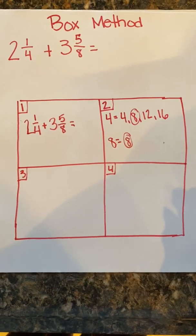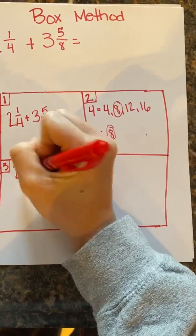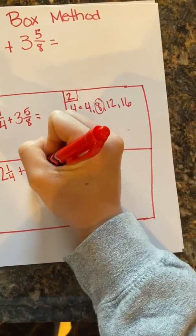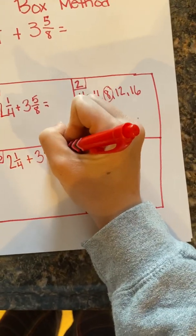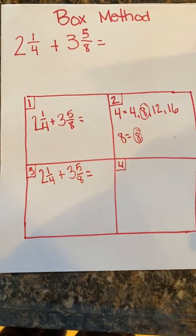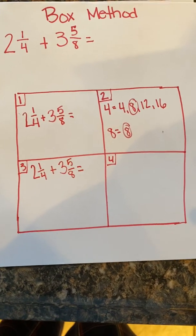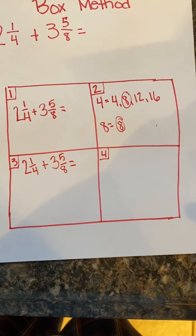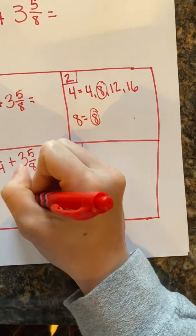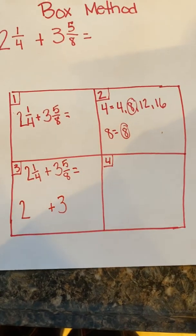Then we're going to go down to box number 3, and we're going to rewrite our fractions again. I like to do this so that I have all the numbers right there in front of me, and it makes it easier to see the transition in making our equivalent fractions. So we have 2 1/4 plus 3 5/8. Now we need to make equivalent fractions in order to get common denominators. Our whole numbers are going to stay the same when we're adding fractions.